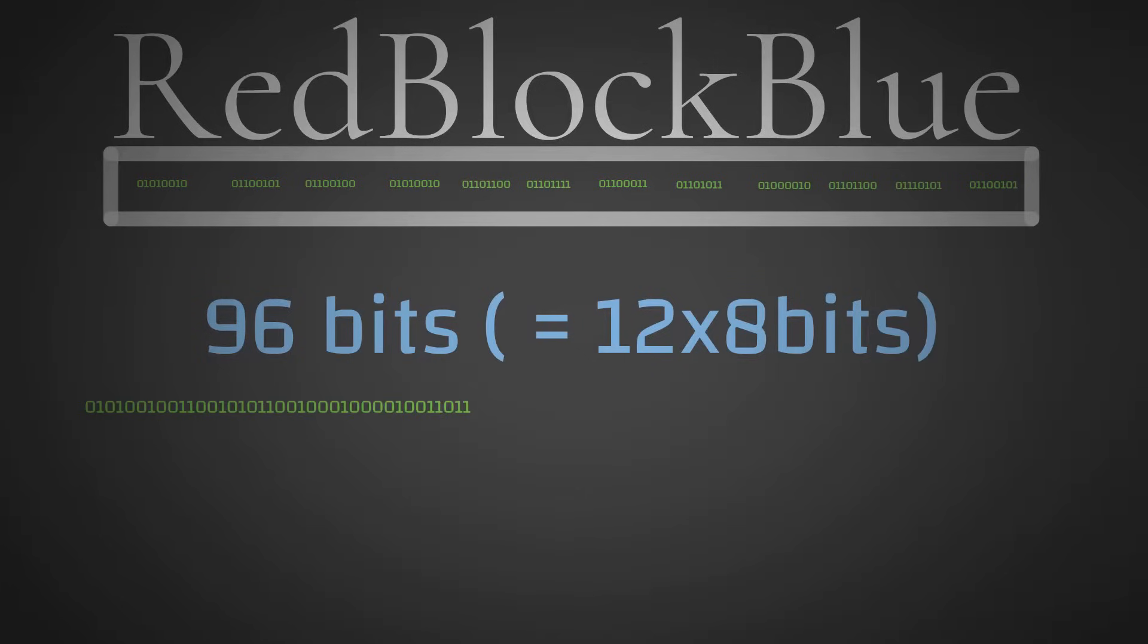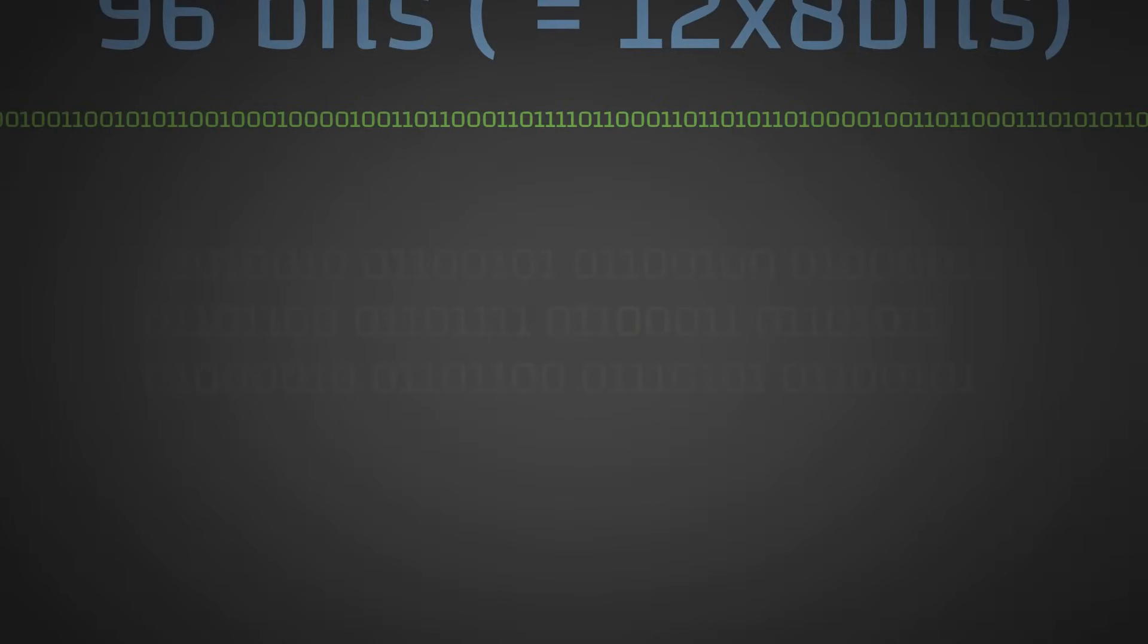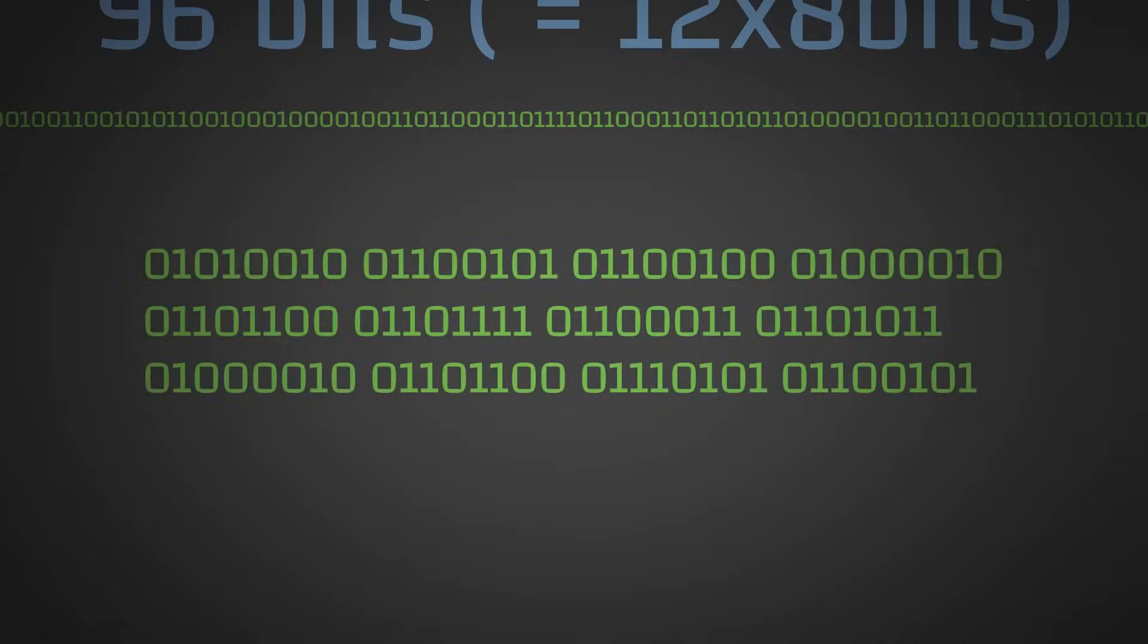We could write this as a long, big string of zeros and ones, but we're going to tidy things up and order things in this way, so we have each row as 32 bits.